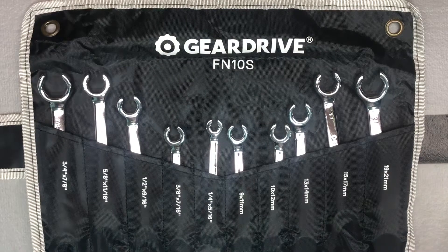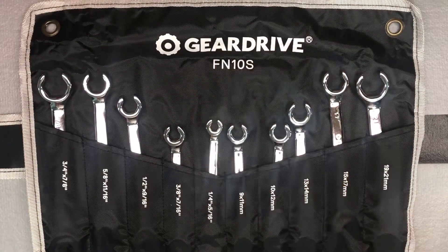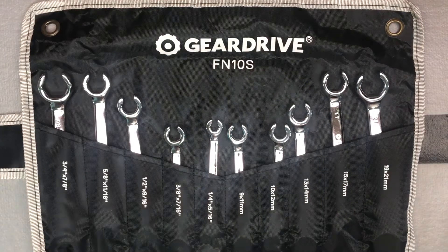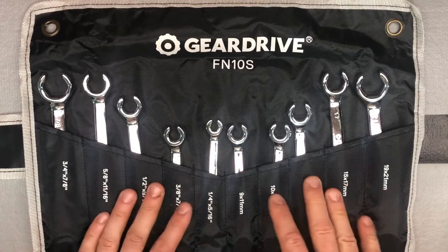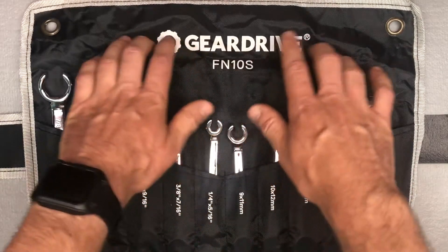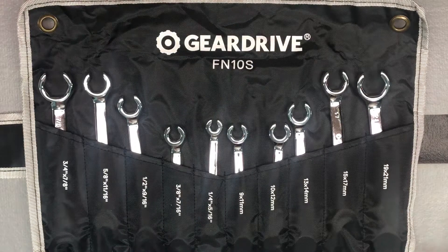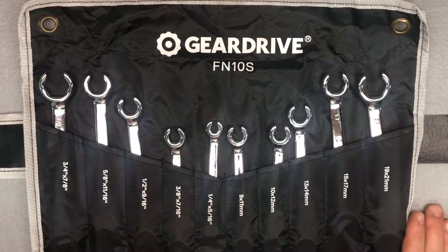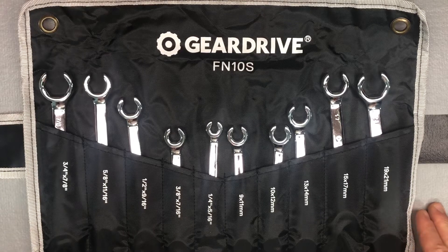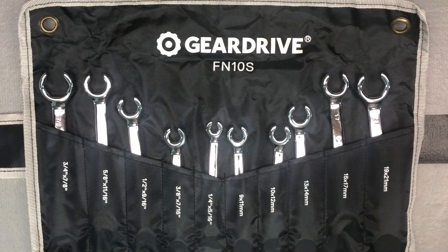As I've talked about before, Gear Drive the brand name is getting phased out in favor of Duratec. Duratec and Gear Drive are the same brand and the same product. They need to clear out the Gear Drive — my guess is because Gear Drive was way too close to GearWrench. That may or may not be true, but either way they are getting rid of all the Gear Drive stuff, so there's been some great deals. You can pick up a lot of their stuff for 50% and even 70% off.